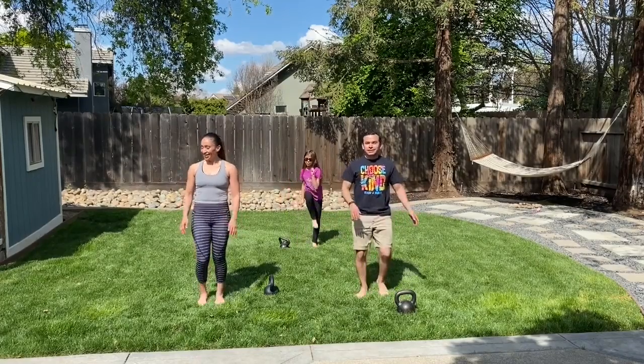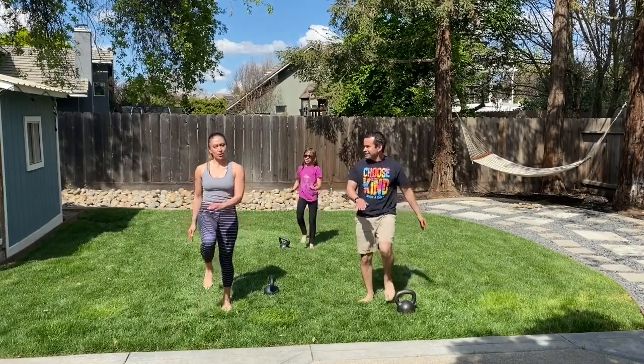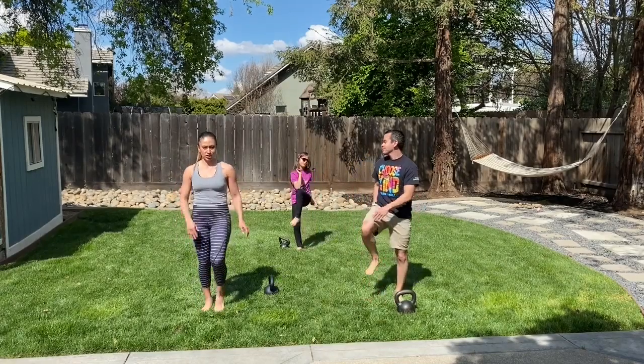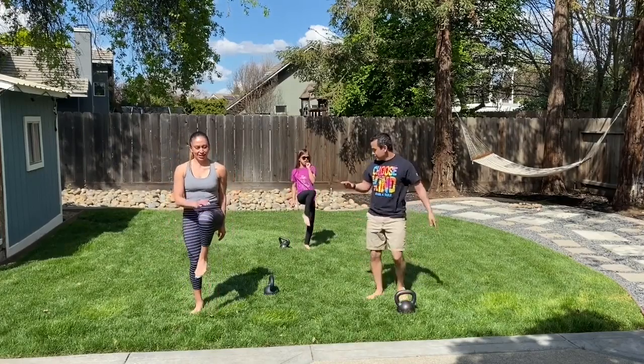We may be stuck inside, but it doesn't mean we can't enjoy our time. Doesn't mean we can't get outside. Doesn't mean we can't stick to our goals, whether they're workout goals or nutrition goals. We are sheltering in place, which means we are being proactive and keeping our distance from other people.